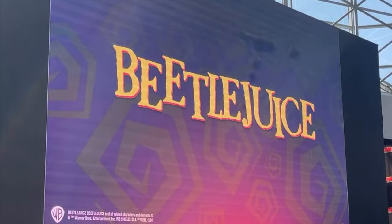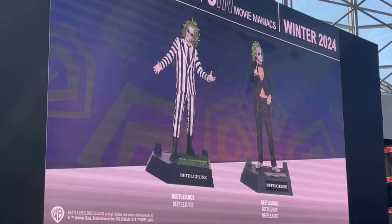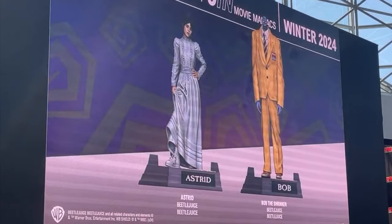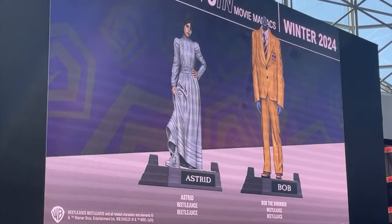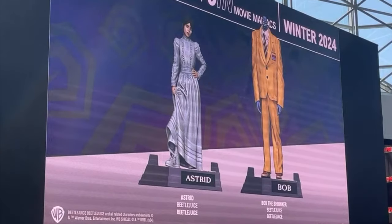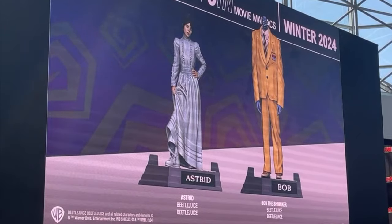Kicking it off with Beetlejuice — they talked about their Movie Maniacs line. These are not my thing. We're here to mainly talk about DC Multiverse, Batman the Animated Series, Superpowers — that is really my wheelhouse. These are collectibles, little trinkets that you buy as gifts for people. For me personally it doesn't do anything, but I'm not that type of collector, and there are plenty of people out there that thoroughly enjoy this type of stuff. So there is an audience for it, especially Beetlejuice, and especially making other characters besides Beetlejuice, which I ultimately found refreshing.